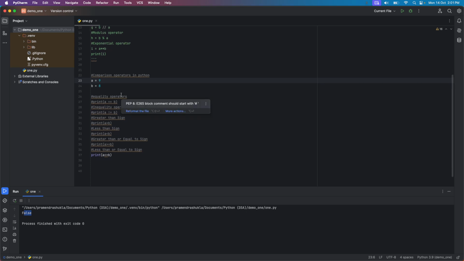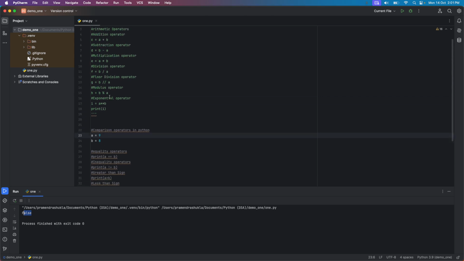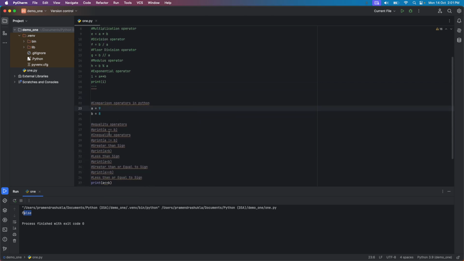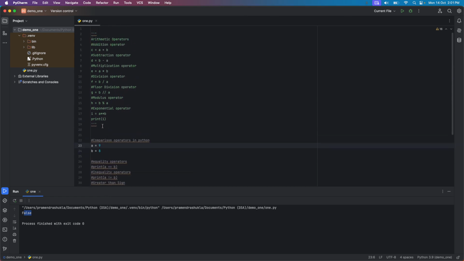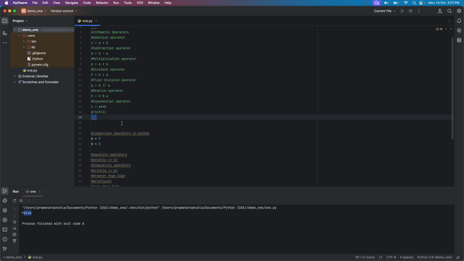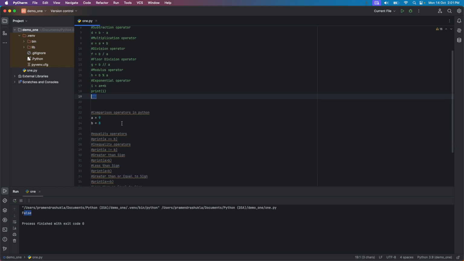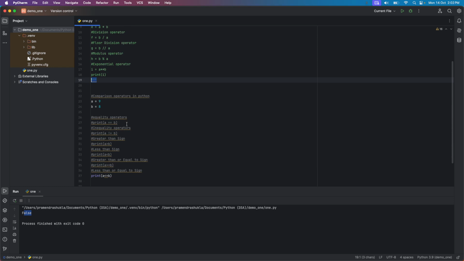You can practice them at home on your local machine, or you can use online compilers also. Practice is very important while doing any coding. I will tell you how we can comment our code and how many data types there are in Python in later videos, but currently we are discussing various types of operators. We have already discussed arithmetic operators and comparison operators. Now we'll move on to logical operators in our next video. So that's it for this video. Thank you.